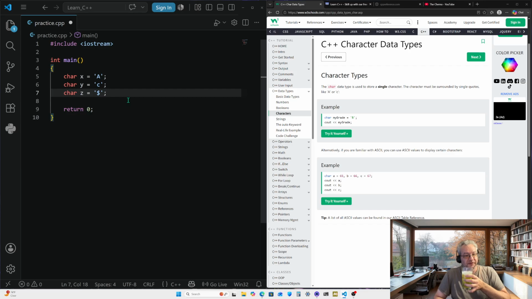Great, especially great for, and we kind of discussed this in the last video, if you are using currency from one country to another, you're going to need a different symbol from the currency change.